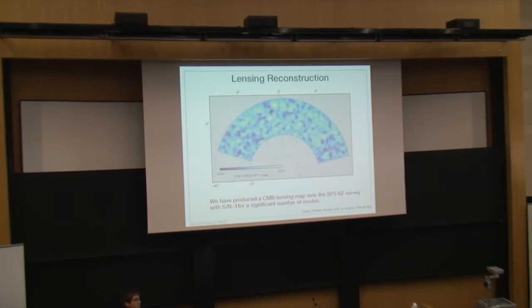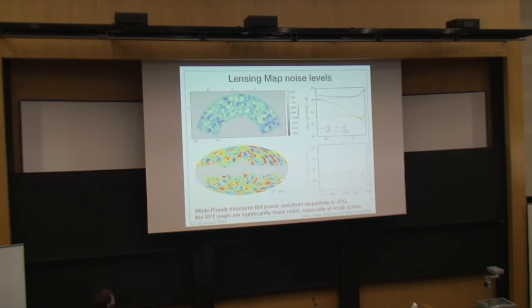And so we apply a quadratic estimator. A whole talk could be done about that process, and this is the resulting lensing map that we've observed. To compare this map a little bit to the Planck maps, the SPT map here and the Planck map here: the Planck map measures the entire sky, but it's not as sensitive in any given patch of sky. What I'm showing here are the noise curves, which are actually plotted with the bias terms, but you can think about these as plots of the noise in the map, okay?